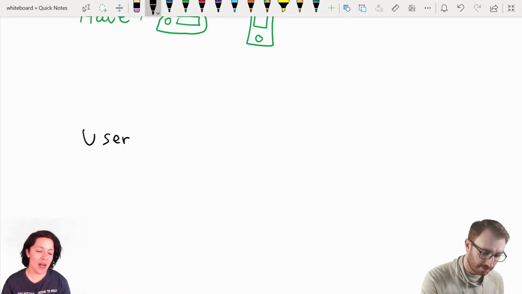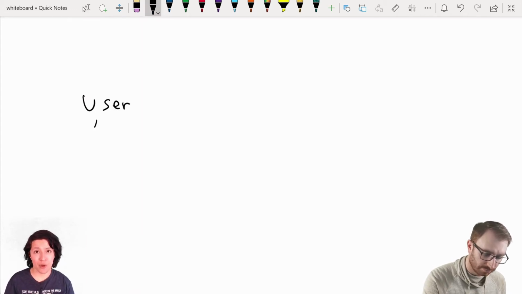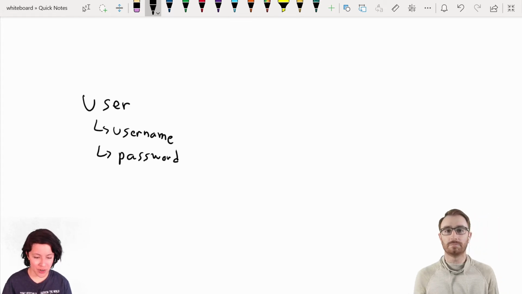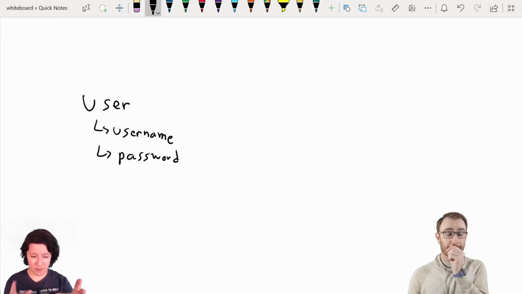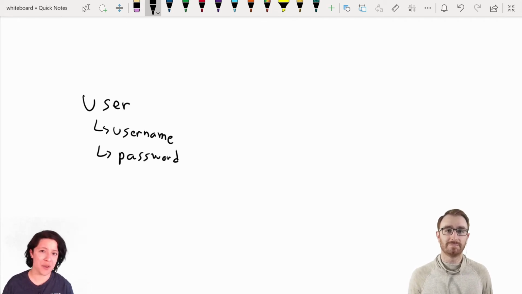Please think about how when you open your laptop and you want to turn it on again, it first prompts you for your username. It's kind of like a virtual you, a virtual Alejandra, a virtual Jon. So here we see that we're also adding an attribute for user, and we have username, we have password that we just talked about. And Jon, what else could define a virtual you?